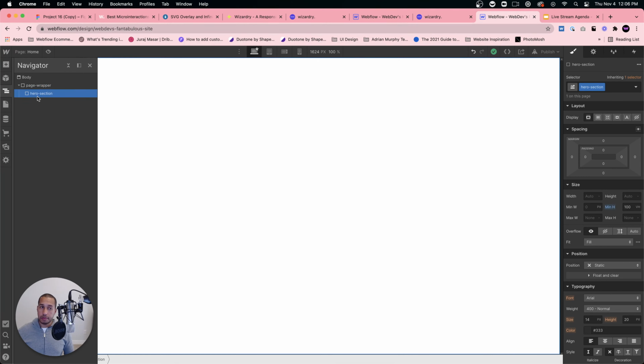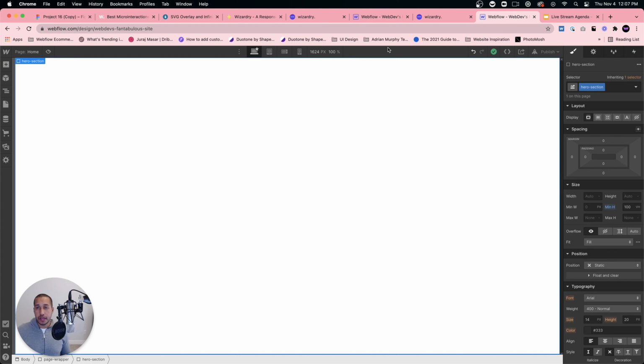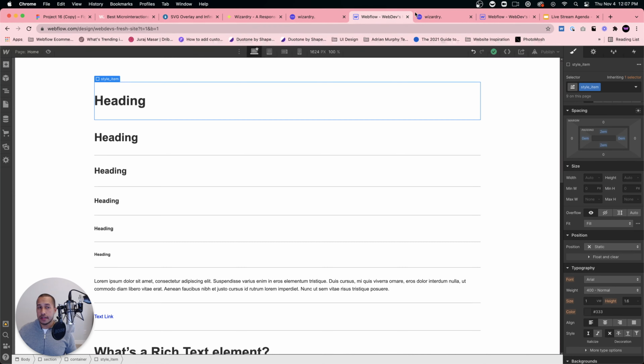Whereas if I didn't have the page wrapper, I would have to copy and paste individual sections one by one, and it just makes it a bit more difficult. So having a page wrapper and having all the contents in the page wrapper, I can just copy and paste an entire page to a new page anytime I'd like, and it just saves a little bit of time. So yeah, that's a great question, and nice.